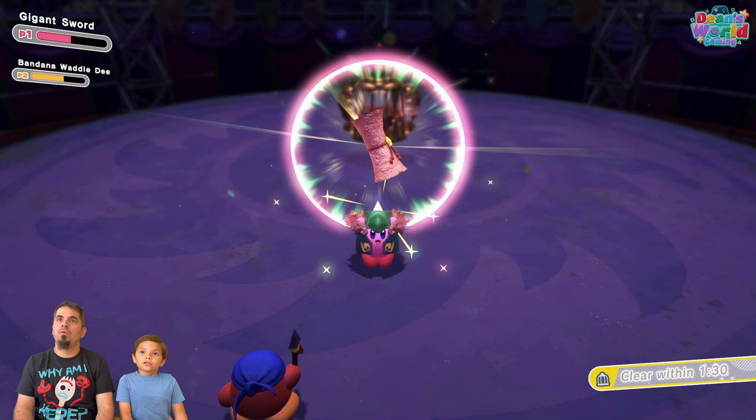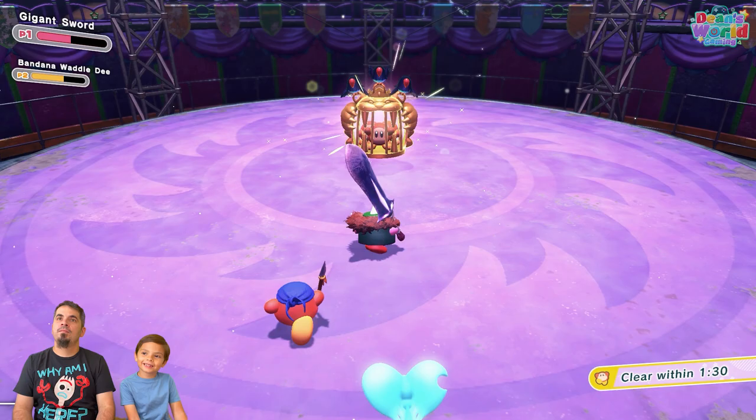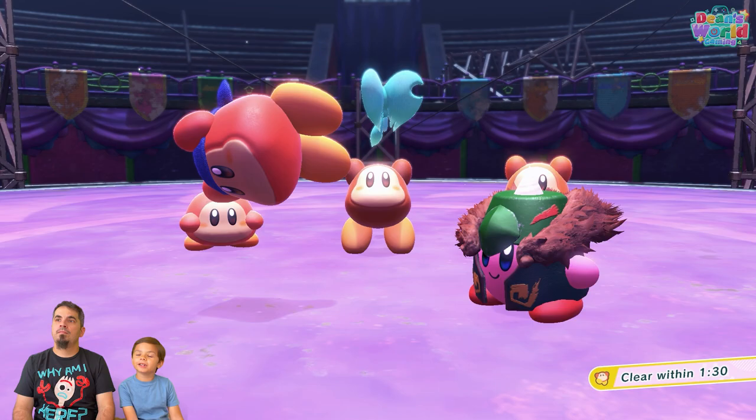You got the pencil drill blueprint. Oh, you can now evolve the drill ability. Pencil drill? Yeah, it's a new drill. Yay! Kill within 1 minute and 30 seconds. Yay. Nice.